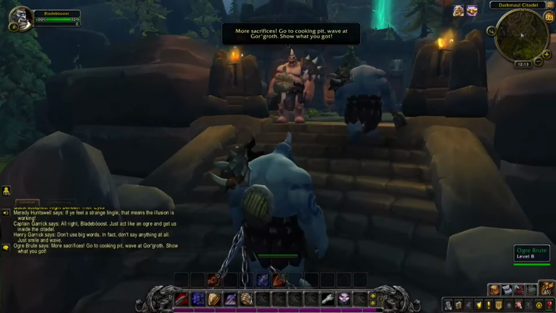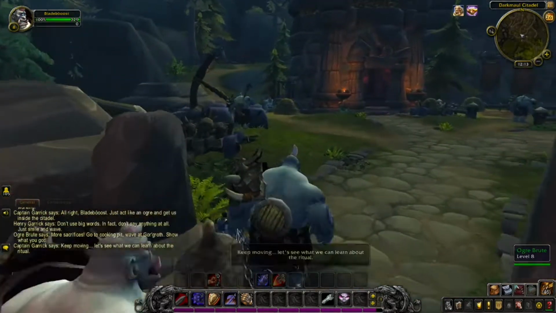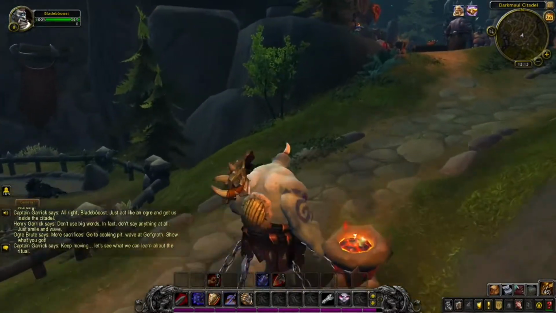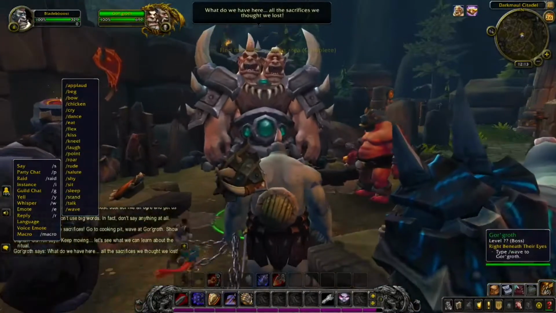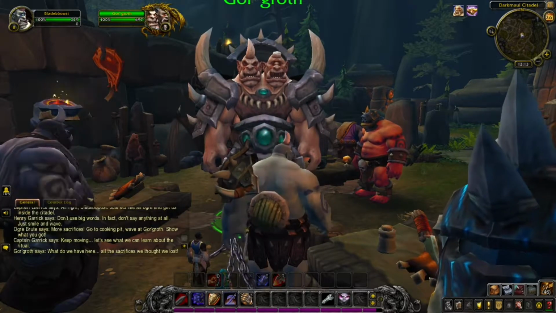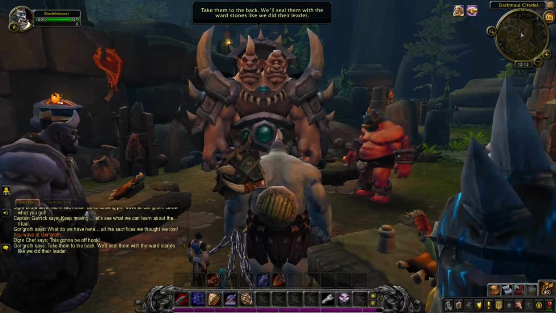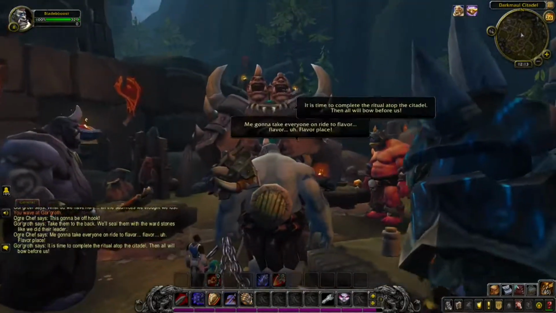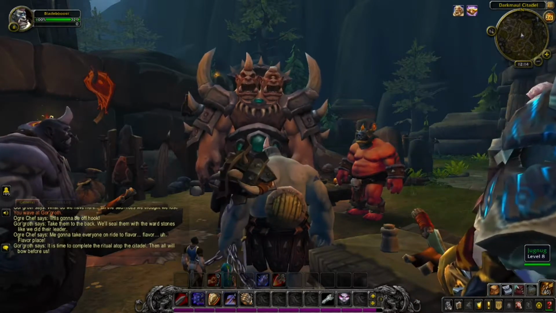More sacrifices! Go to cooking pit! Wave at Gorgoth! Show what you got! Keep moving. Let's see what we can learn about the ritual. What do we have here? All the sacrifices we thought we lost. Take them to the back. We'll seal them with the wardstones like we did their leader. It is time to complete the ritual atop the citadel. Then all will bow before us.